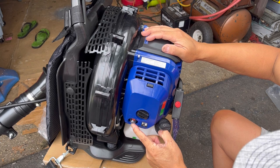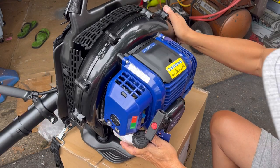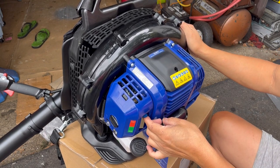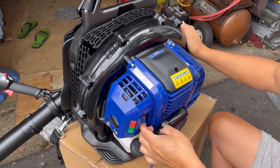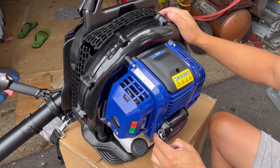Here's the primer bulb, right? You push this 7 times, it says. Over here, you have the start, which is basically choke, right? And then once you get the engine started to turn over once or twice, you put it to run after it warms up.